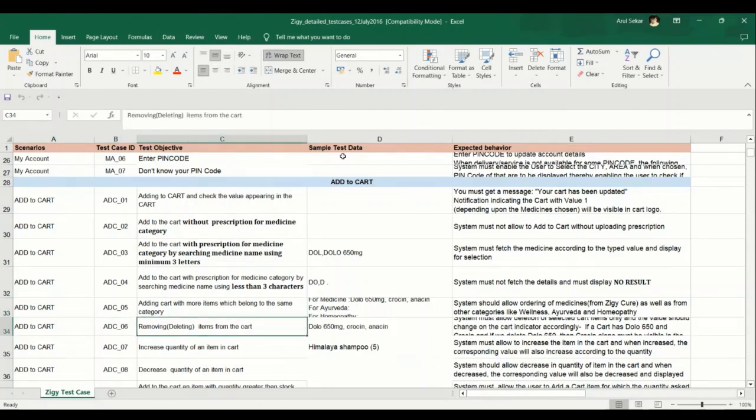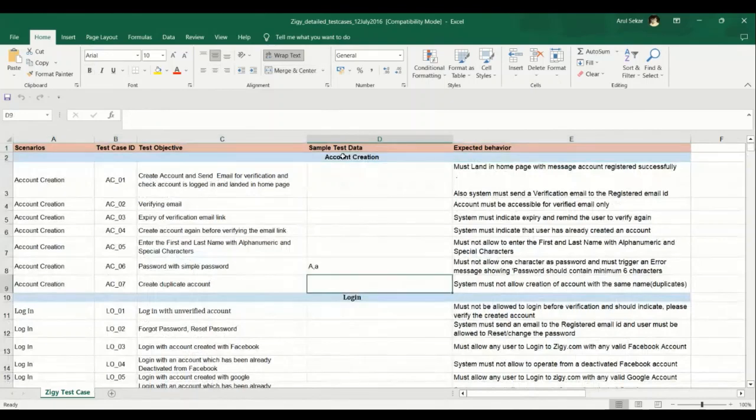Then increasing item quantity: on Flipkart or Amazon, when you order something, there should be a provision to increase the number. For example, you are ordering Himalaya shampoo. If you ordered 5 in the cart itself, you can go ahead and increase it to 6. This particular column talks about the test data.